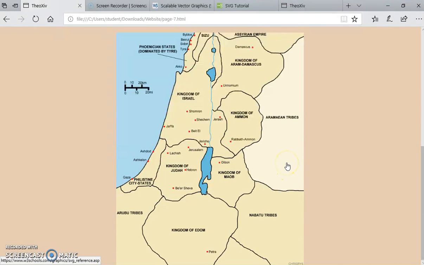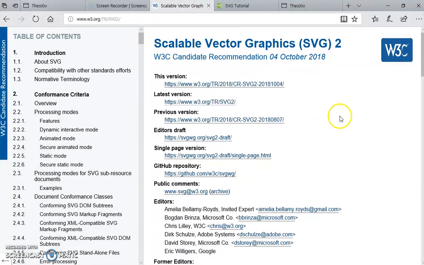So first I need to talk a little bit about SVG. SVG stands for Scalable Vector Graphics, and it is a markup language for describing two-dimensional graphics. It allows for three types of graphic objects, which are shapes, image, and text.